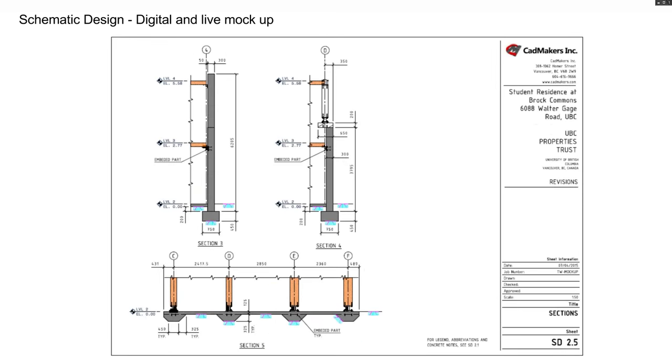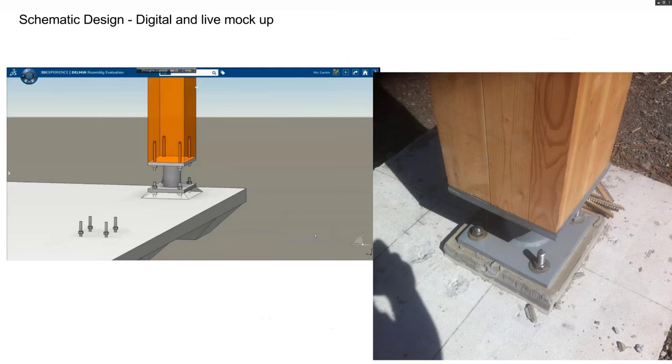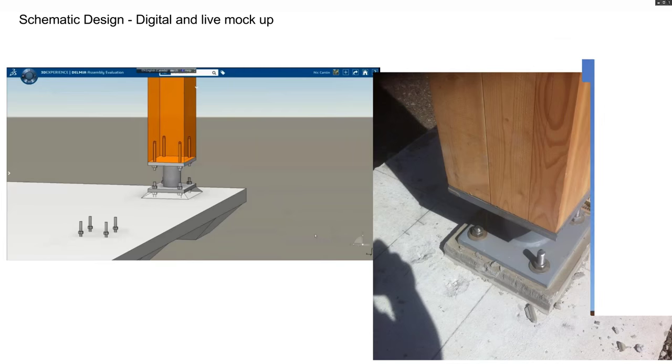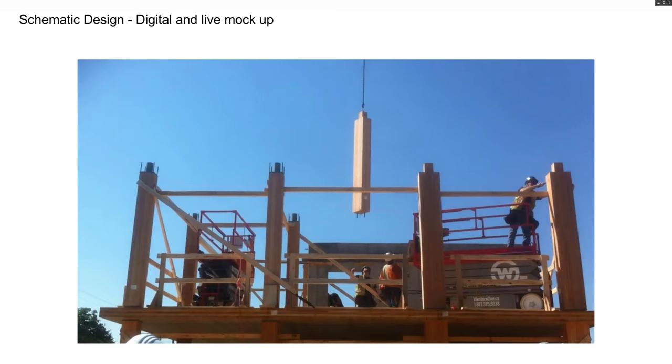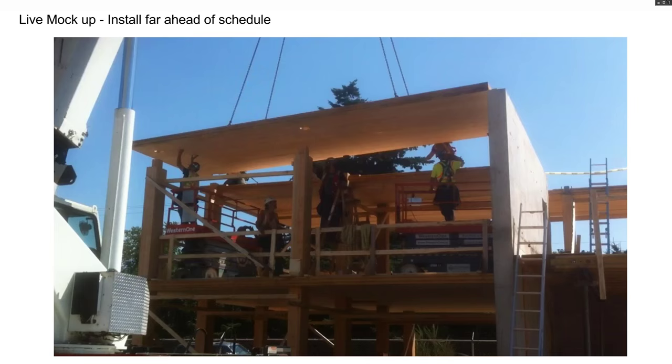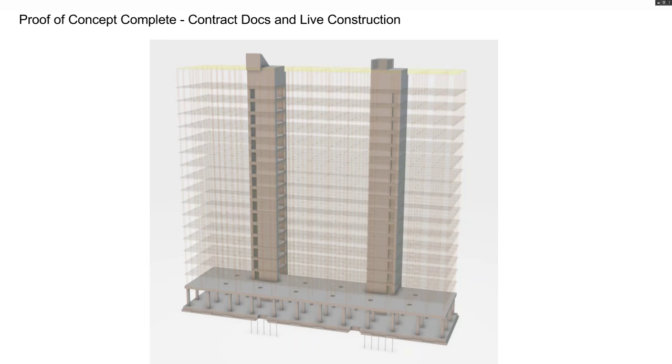And the power of CATIA, as people on this call know, is the automation of the shop drawing process. We did all the concrete detailing that connected with the wood in this case, all from the same model. As you can see, the level of detail is pretty precise, every nut, every bolt, every screw. And then they installed it as per our model, and I think it took 60% off the budgeted time. So this was kind of a proof of concept that we could probably do 18 stories pretty fast.